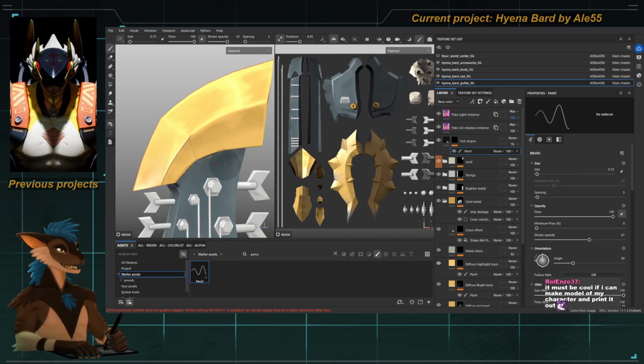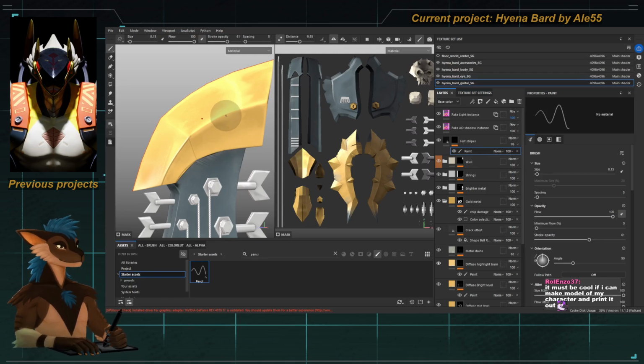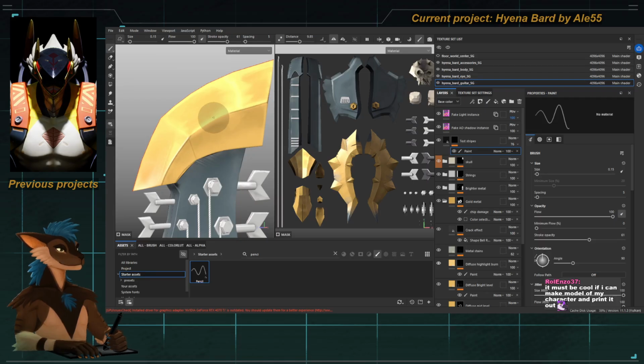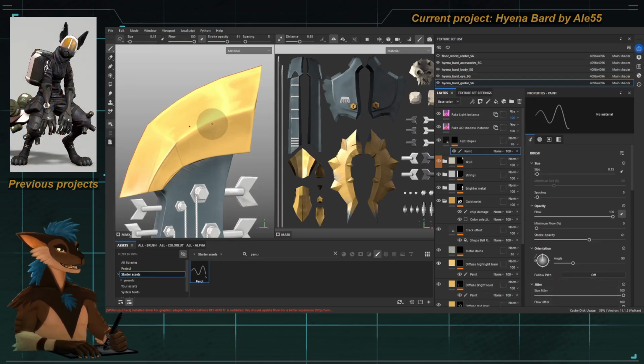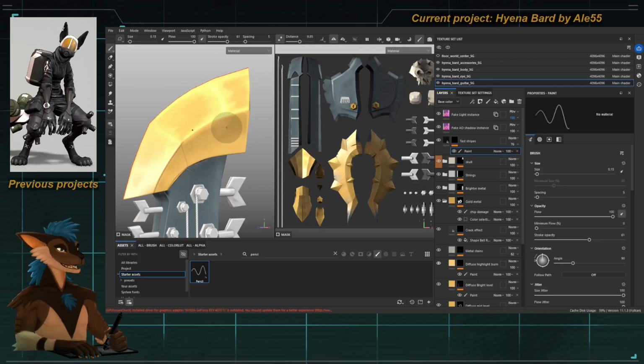You have an idea for your thesis now? Must be cool if I can make models of my character and print it out. Okay. Yeah, absolutely go for that. In fact, that was also my graduation project. I made a little Anubis sculpt, though back in 2016, yeah, like a figurine.